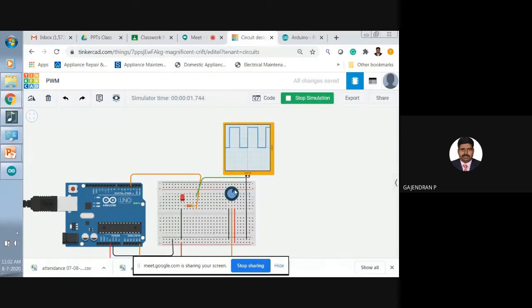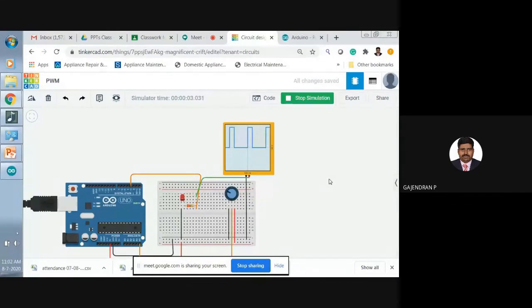Now again I am increasing to 75%. Then 100, which means you are making the pin logic high. See, it remains in logic high value. If it is brought to low, it is logic low. 0 means 0 voltage. 100% means 5 volt. In between, wherever you keep it, you can visualize the corresponding percentage duty cycle.